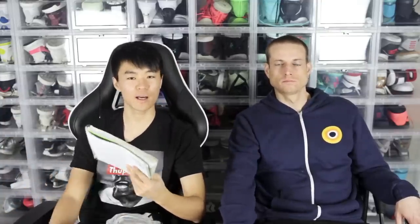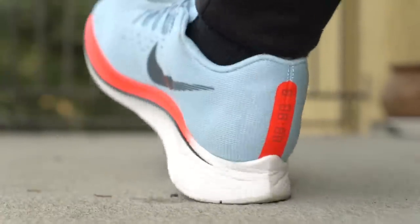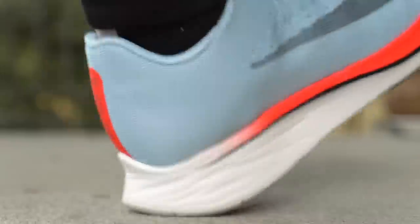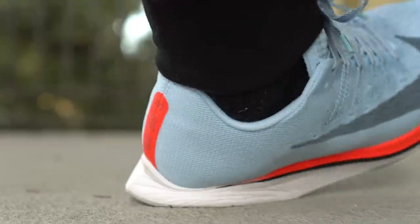Next shoe is the Zoom Flight. It's an older shoe with full length Lunalon. Nike doesn't use Lunalon anymore. I like Lunalon, but React is a definite plus. The Zoom Flight is cheap and it's everywhere — you can get it on sale for a really good price. It does bottom out pretty fast though, so watch out for that. But when you first get it, it's a really nice comfortable shoe. The upper is very thin and minimal. Nice shoe if you're walking around all day or working.